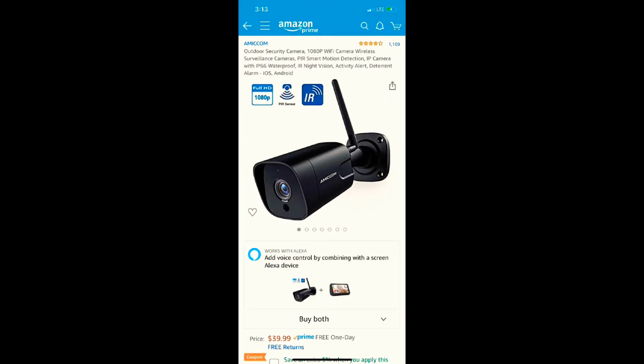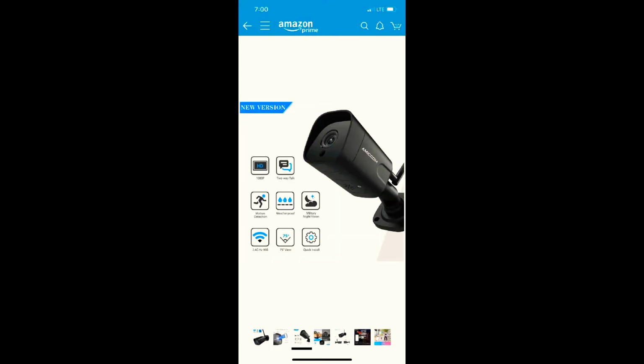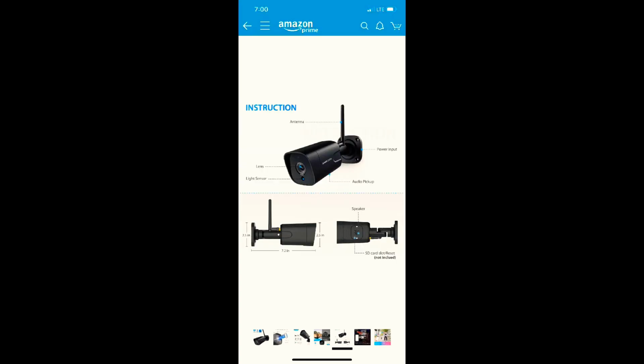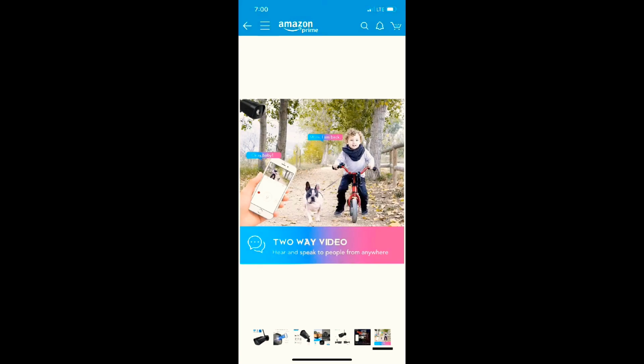Next is the Amicom Outdoor Security Camera. It has 1080p Wi-Fi camera, a PIR smart motion detection, an IP camera with IP66 waterproof, IR night vision, an activity alert, and a deterrent alarm. This retails for $39.99. This was actually something that I got for the outside of our house because there was some vandalization going on, and it works really well.